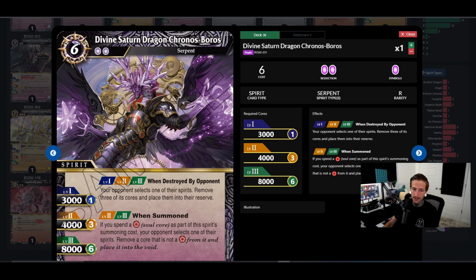Now, I don't think this card is actually that good right now. It's pretty expensive to play. When level 1, 2, 3, when destroyed by opponent, your opponent selects one of their spirits and removes 3 of its cores and places them into their reserve. That's not bad at all. That's literally a core drain when this dies. So yeah, that's not bad.